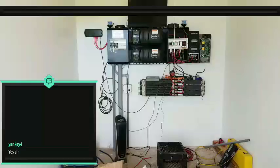Anyway, guys, my battery is now at 13%. It's about to die, if it didn't die already. Are you guys still there? My screen is frozen.